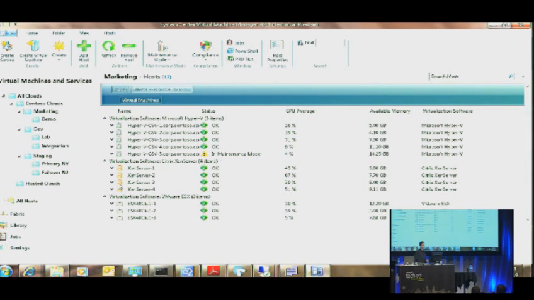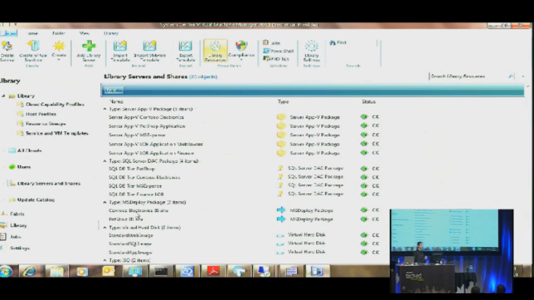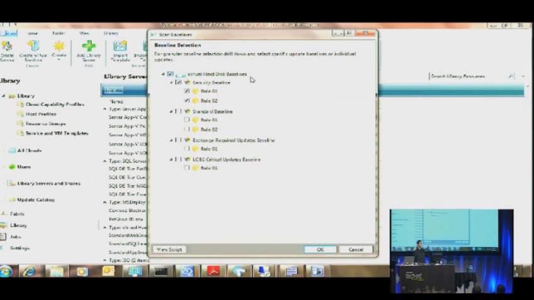Then the last thing that we do, and this one always fails on this system I'm running on, so we keep our fingers crossed, but I don't think it's going to work. Within the library, I can take these base images and do compliance checks. So I can see whether these applications are compliant against specific baselines and rules that I've created. And if they become out of compliance, I can have them remediate.